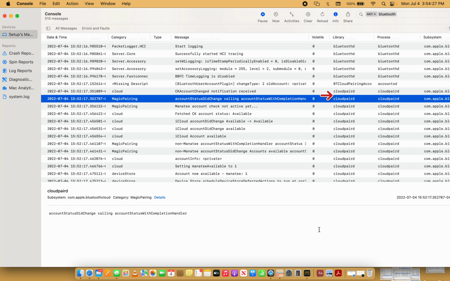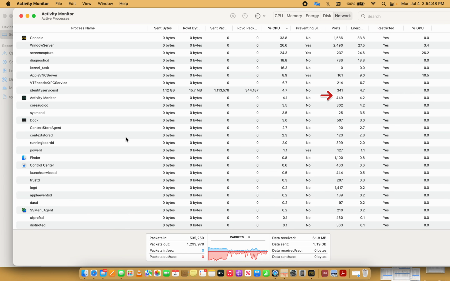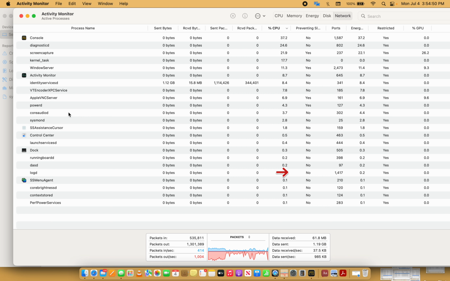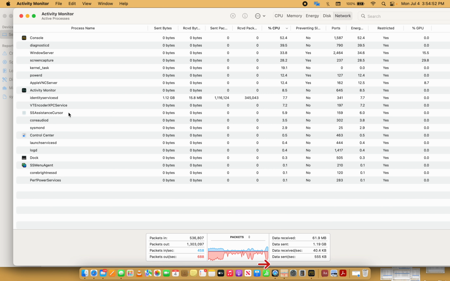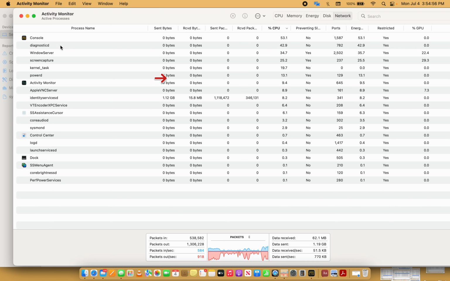They may not be using anything, but they'll be there as part of your processes in console. You're not in Activity Monitor right now, you're in console. No, I'm in console. I'm just saying if it's an active process in console, then potentially it's an active process in Activity Monitor. You just need to look at Activity Monitor itself to see what's running, and it'll tell you what it's using.